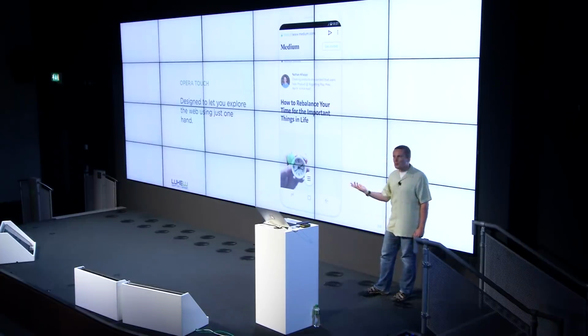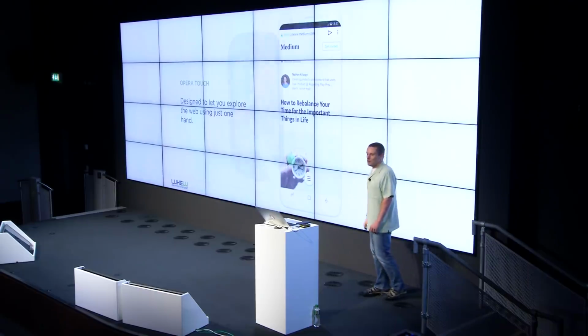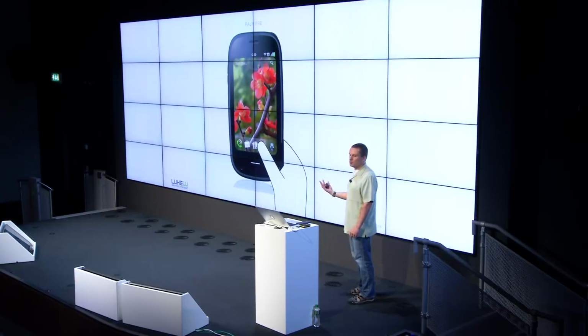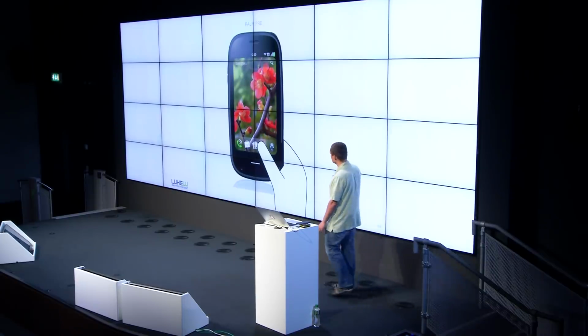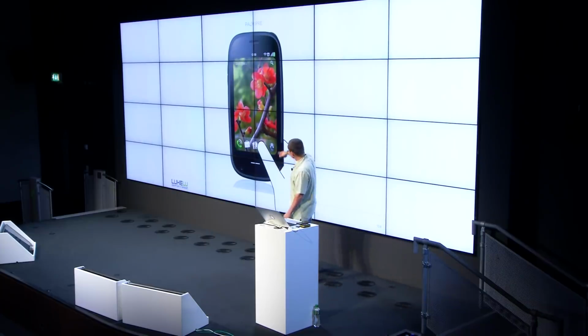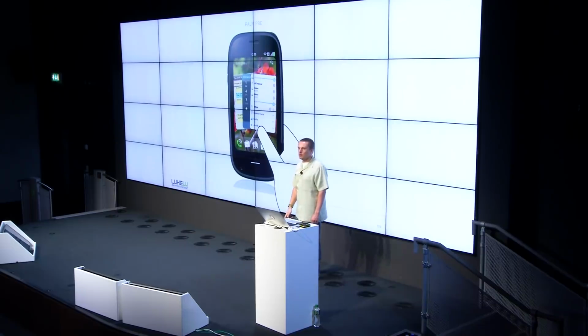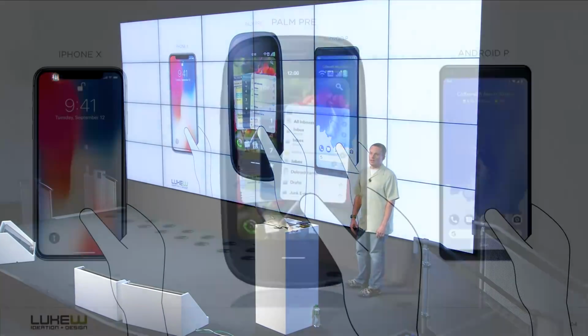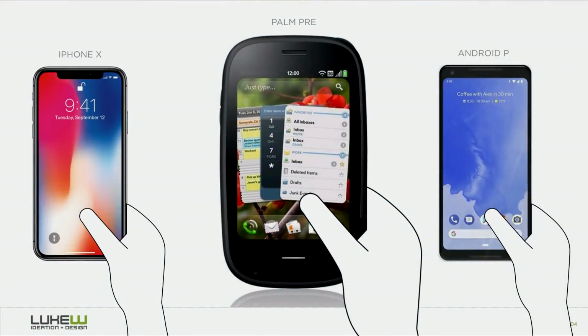And it's not just apps that are accounting for this reality. If anybody remembers the Palm Pre, this was a device that ran WebOS back in the day, it had this interaction paradigm where you would just sort of swipe up with the thumb and it would bring up all the open apps that you can move through. If you've ever used an iPhone X or you've seen the new Android P, you see that they're doing the exact same interaction paradigm at an operating system level, right?